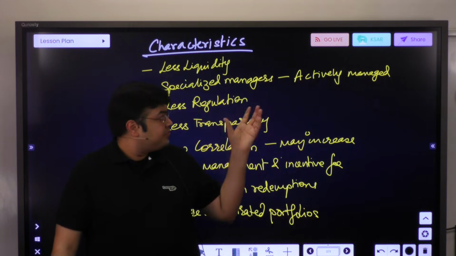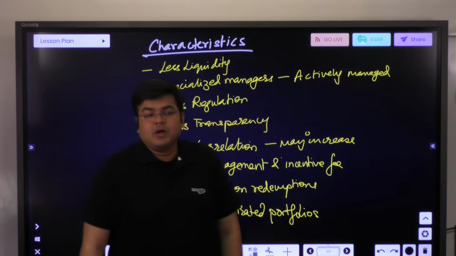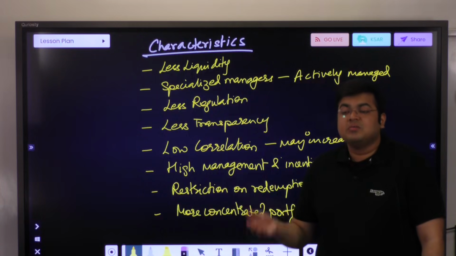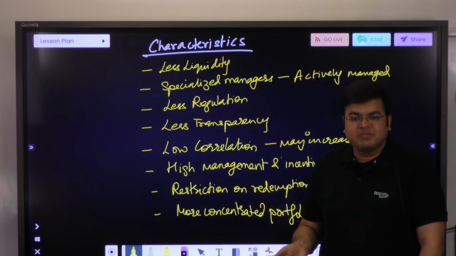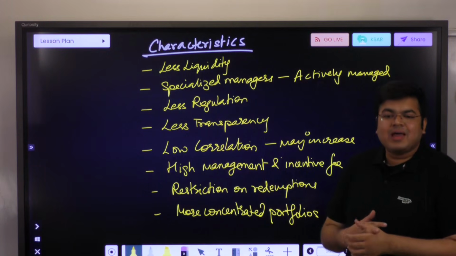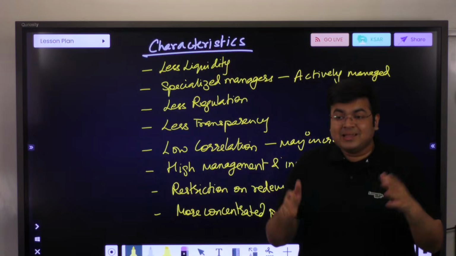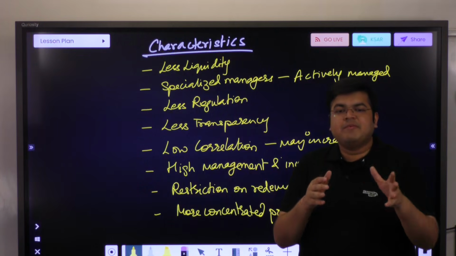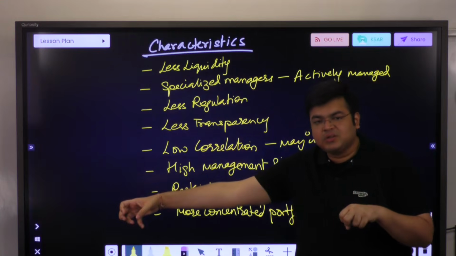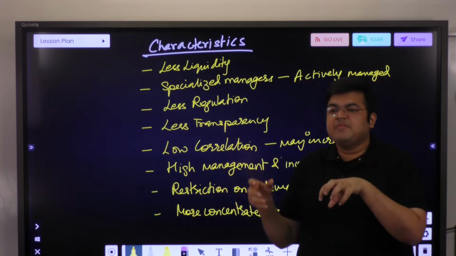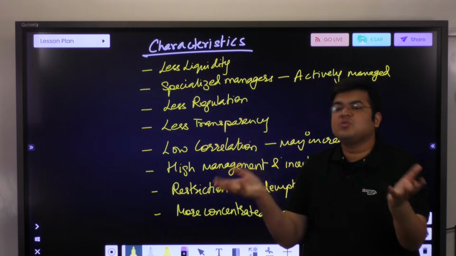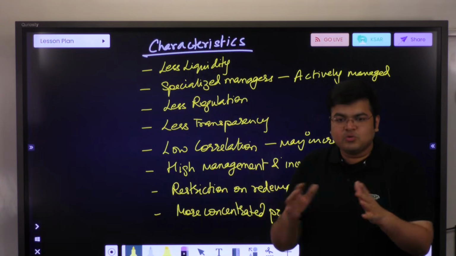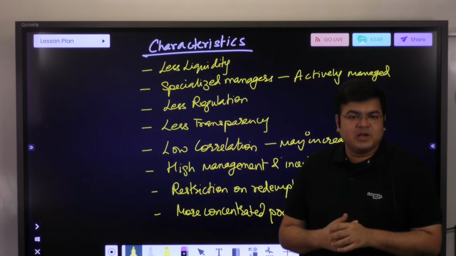But in case of alternative investments, you have to keep track. Most of it is going to be actively managed. For example, even when you're looking at the private equity space, there are funds at times, one PE fund bought this startup, now this PE fund has bought that startup. So the PE fund that is owning Flipkart will also own Myntra, so that they can create synergies by combining and associating the two companies together.